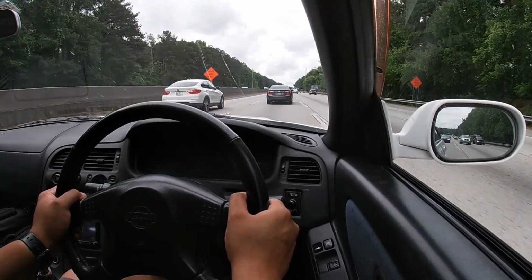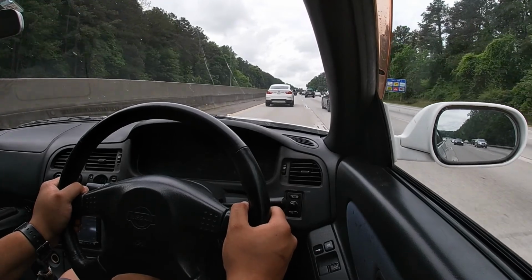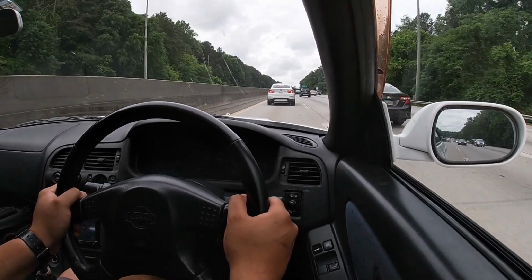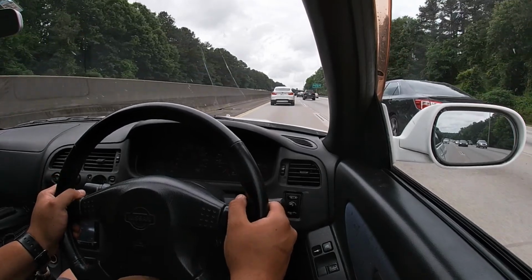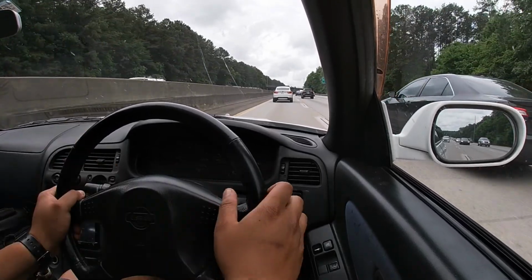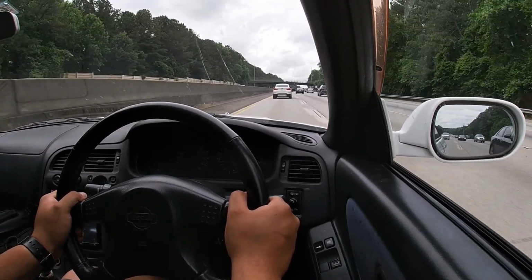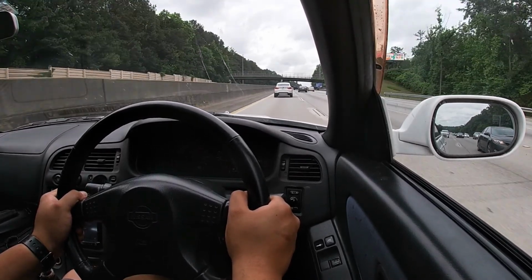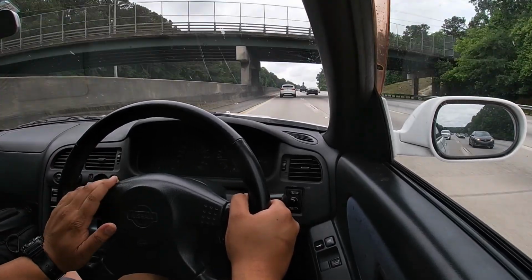Today I'll be showing the 1996 Nissan Skyline GTS25T. It is an R33. It's been a while since we've had one of these in stock, so I'm pretty excited. I'm just coming down from the shop. I'm gonna do some pictures and get it cleaned up because it's kind of nasty before we do the walk around. This one is actually a custom order, so it's already been spoken for.